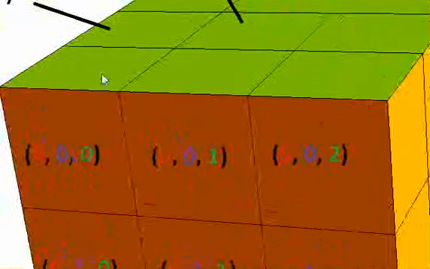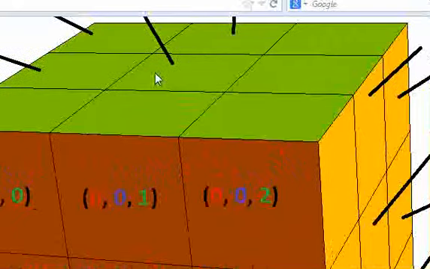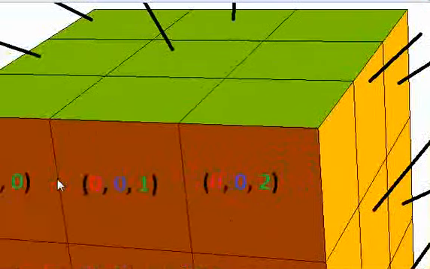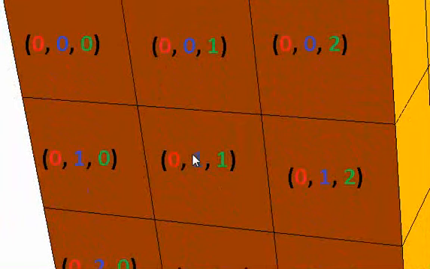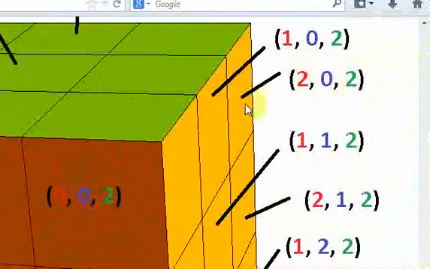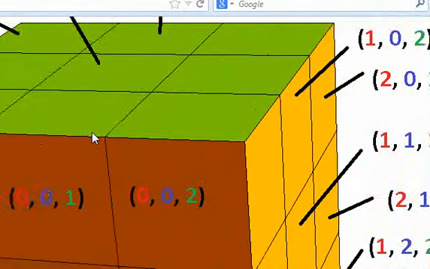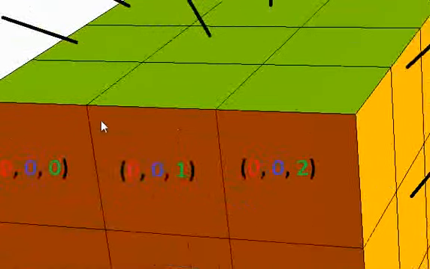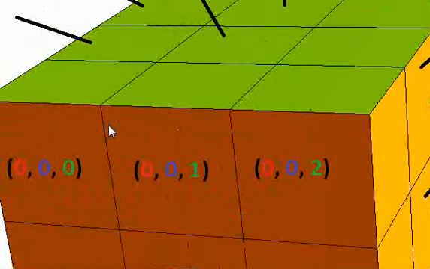And now you need 3 indexes to access a variable in this cube. If you give me 3 indexes like 0, 1, 1, I can get to this cube and I could pull out whatever data is in it. Or if you give me 2, 0, 2, I can go back here and go get the data that's in this cube. And again, we're not talking about cubes like these cubes really exist. This is just a way to visualize what arrays are. They're just data structures. You could think of them like this.